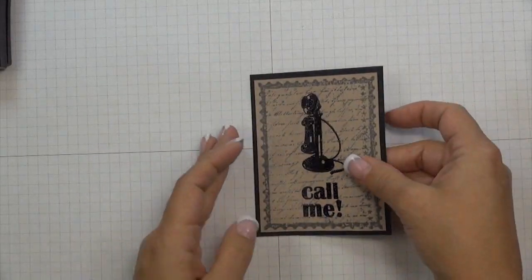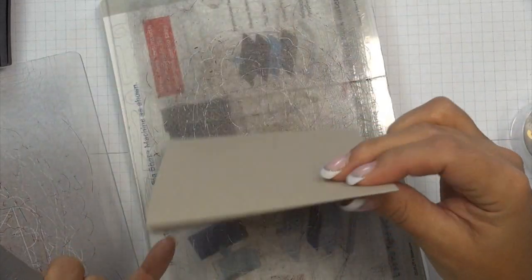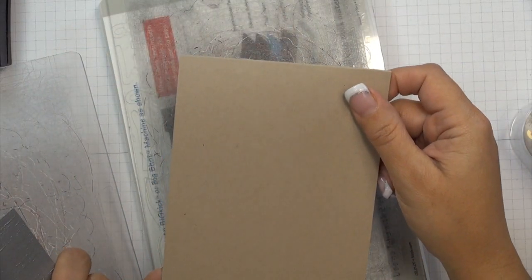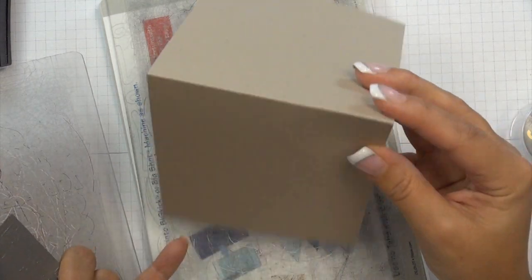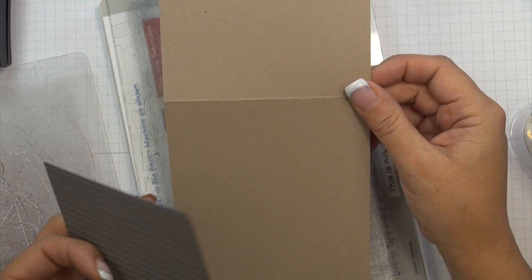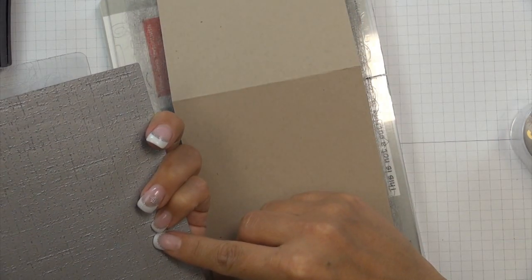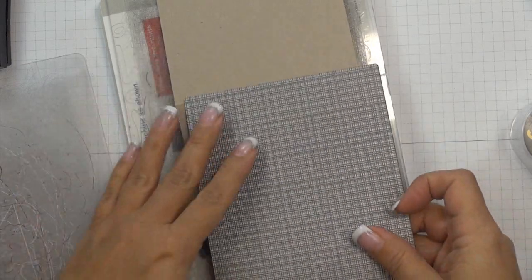So there you can see what that now looks like. So now before I attach my stamped image piece to my card front, I want to add some texture. So here you can see I have a craft card. It's a standard 4 1/4 by 5 1/2 inch card, and I'm going to texturize it using my linen and canvas impression plate from Paper Tray, and I'm using the canvas side.